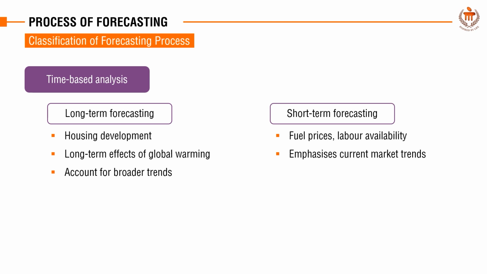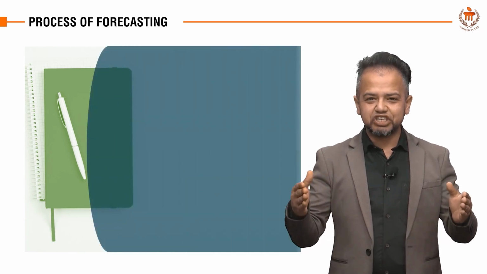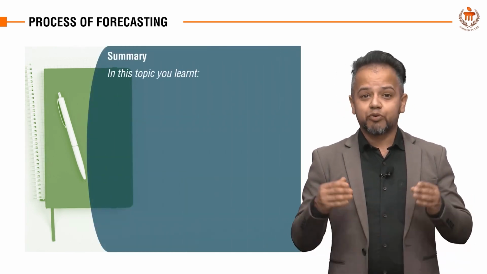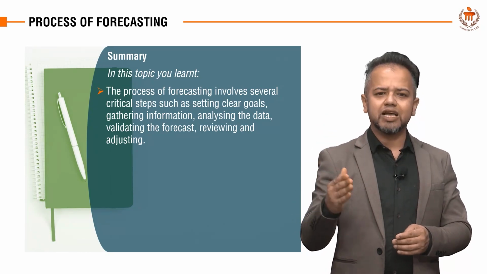The choice of methodology varies depending on the situations at hand, allowing organizations to select the most suitable forecasting techniques that align with the time frame and the nature of variables being analyzed. This adaptability in forecasting methods ensures that the businesses can make informed decisions based on the specific temporal context and dynamics of the factors affecting their operations. In this session, we have learnt about the process of forecasting. We have learned various types of forecasting methodologies.